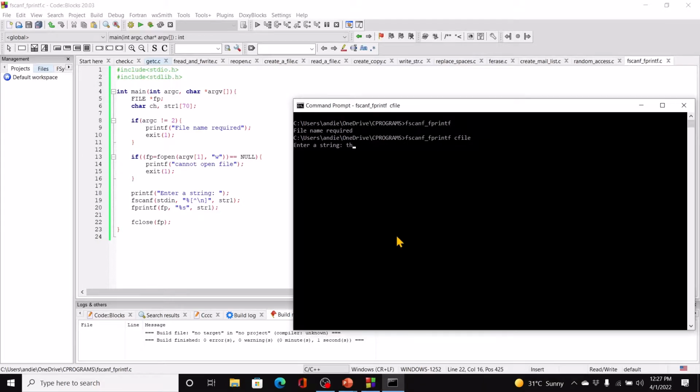Enter a string. Right? Now, we've supposedly written into C file, and there we have it. Right? So you see how that works. Now moving on.